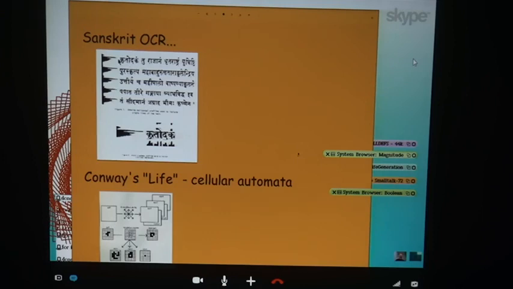And then similarly, within the lines, you could go through and find the word. And then here's a word. And you could go down and separate that the vowels are at the top and the bottom, and then the consonants are in the middle. So in that way, you could segment and actually recognize characters. And there you can see there's little boxes around the character. So that was one thing. I also figured out that you could run Conway's Game of Life through the entire screen in one big operation, pretty much.